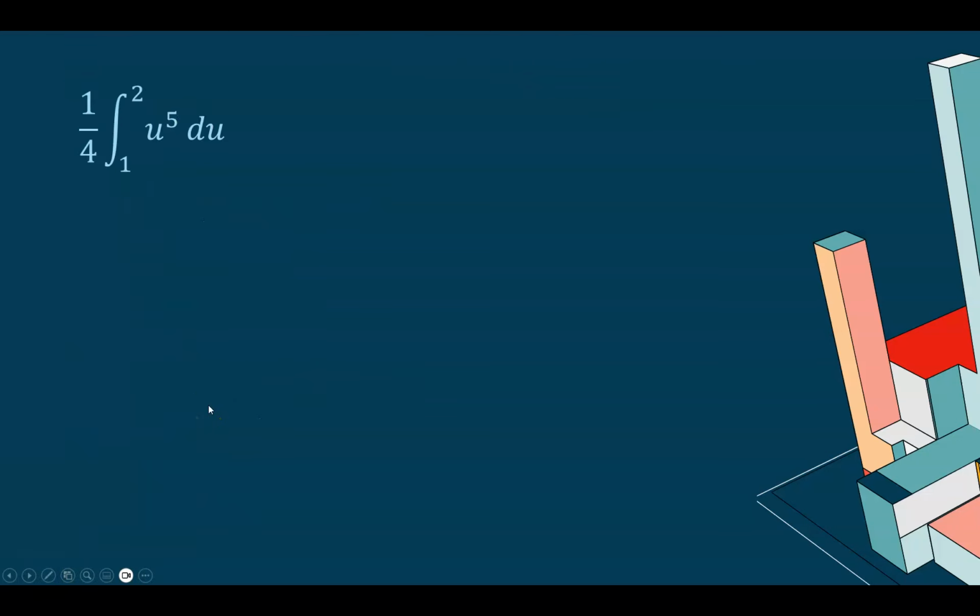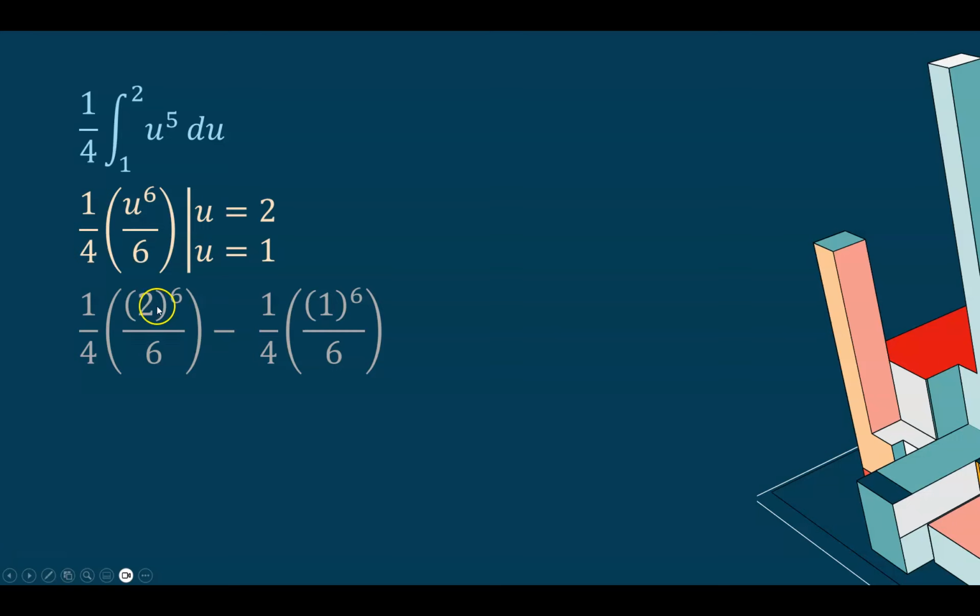Okay, so from there, we are going to find an antiderivative, u to the 6th over 6, and we're going to evaluate that from u equals 1 to u equals 2. And we'll substitute in there, pretty straightforward, 2 to the 6th over 6 with that 1/4 out front. And then we're just going to simplify. And I realize most of you will do 2 to the 6th, but come on, that's 2 squared, 2 to the 6th, and this extra 2 here. So you end up with 2 cubed over 3, but, whatever. Although I noticed yesterday in class when I was doing this, yeah, we can actually divide out a 3 here, but I'm not really worried about it.